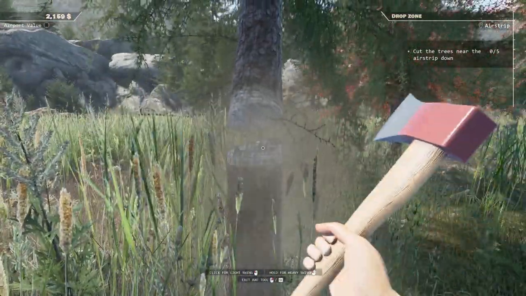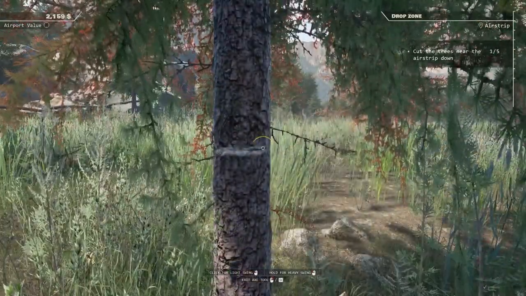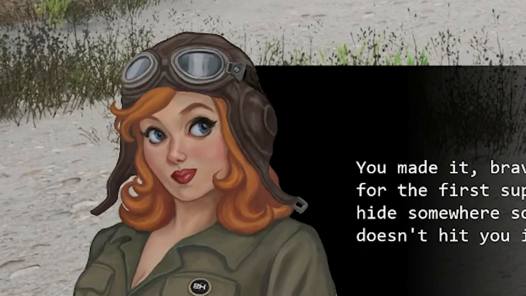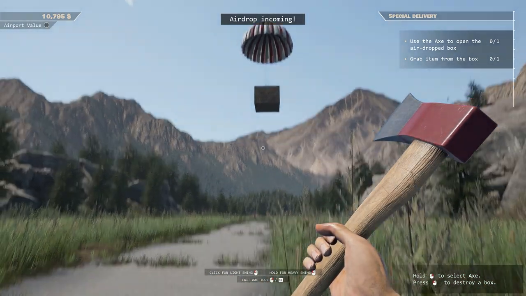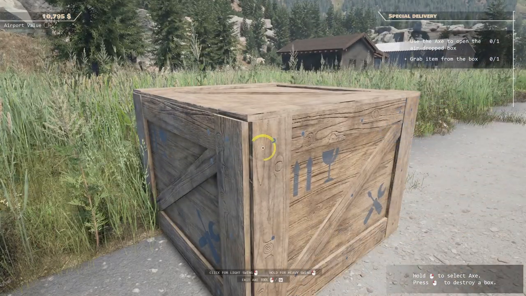Boosh. Oh, single chop. So if I just do a little chop. Oh, yeah, we mark it. And she's down. Power. Boosh. Boosh. Now it's time for the first supply drop. Okay, so she's just told me to hide somewhere so the crate doesn't hit me on the head. Oh, lovely soft landing with the parachute. All right, and then to get into it, we literally just boosh.